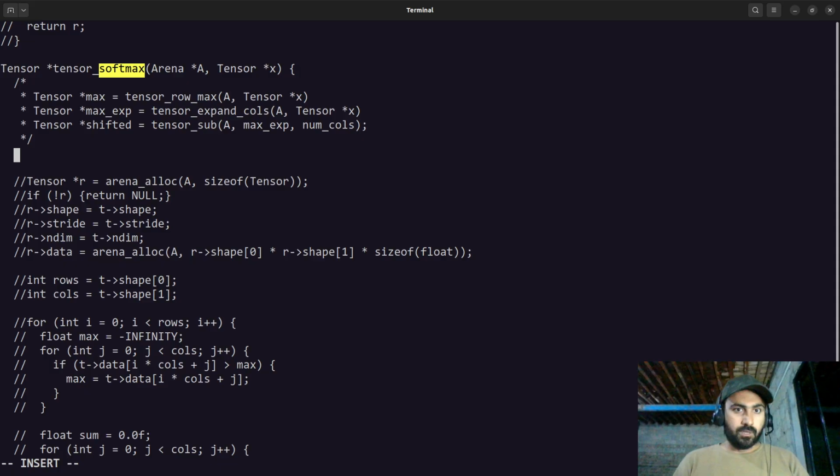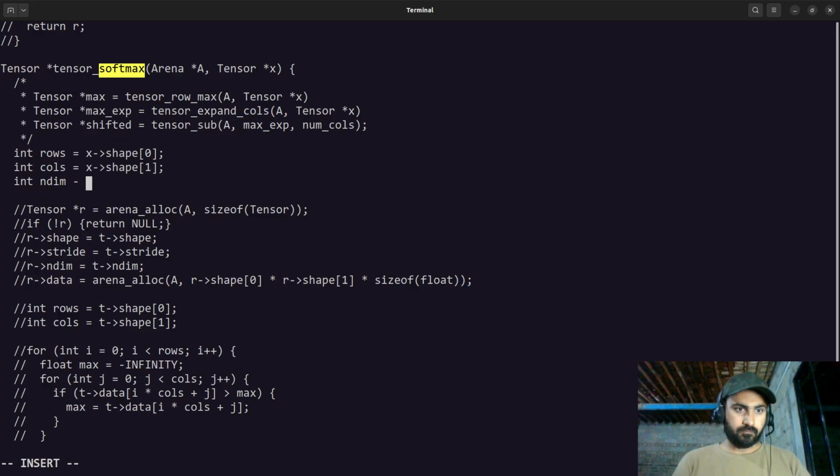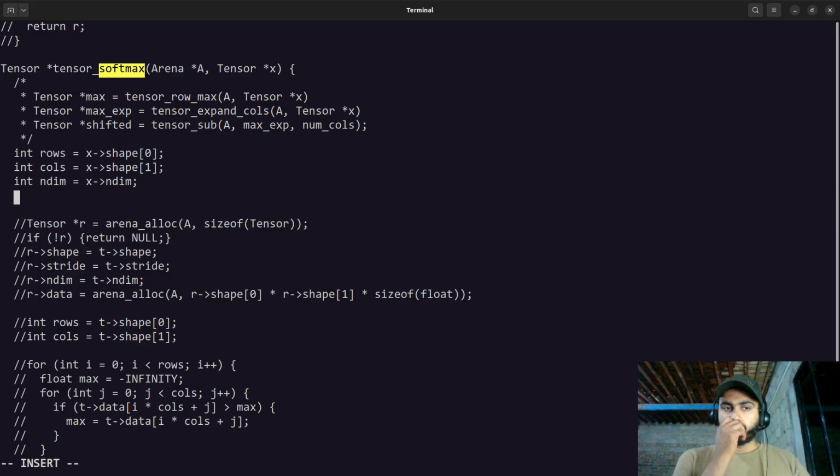Okay, so we have tensor x, and let's define rows, x shape 0.